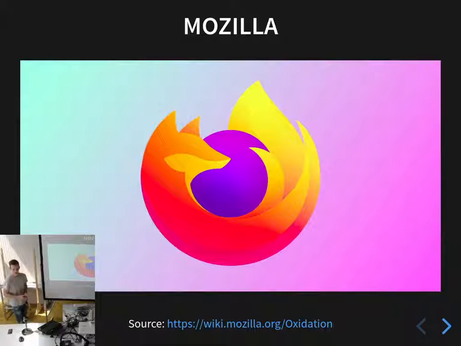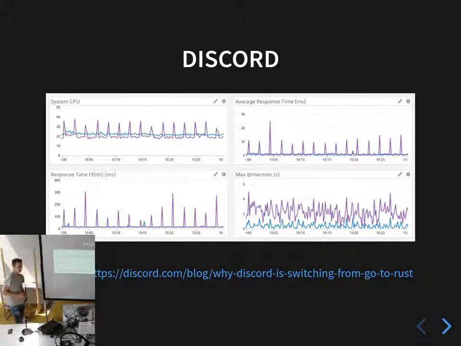Another example is Mozilla. They use it for the Gecko engine, as I already mentioned. Then there's also Discord. They wrote a pretty good blog post about it, and they were using Go before. If you look at the graph, the purple lines, I'm not sure if you can read it exactly, but there are a few spikes every few milliseconds or minutes, and that's the garbage collector of Go. In Rust, there is no garbage collector, so it's basically a flat line. Discord has millions or billions of users, and having a spike like this is really a mess, and it messes everything up. So they decided to switch to Rust.